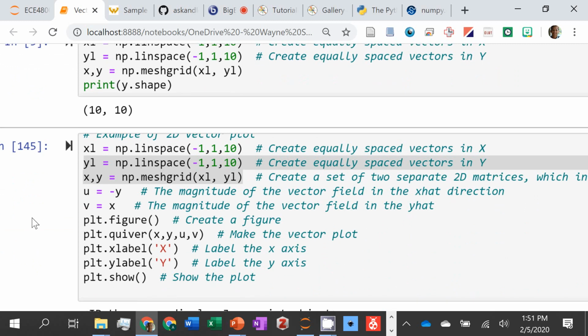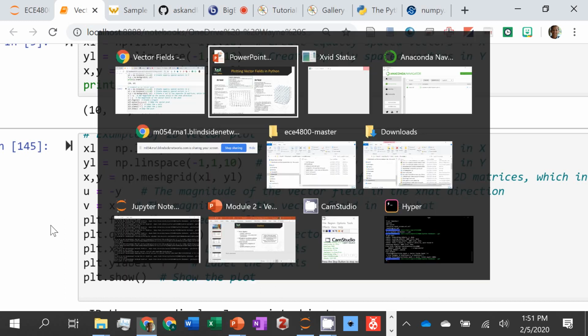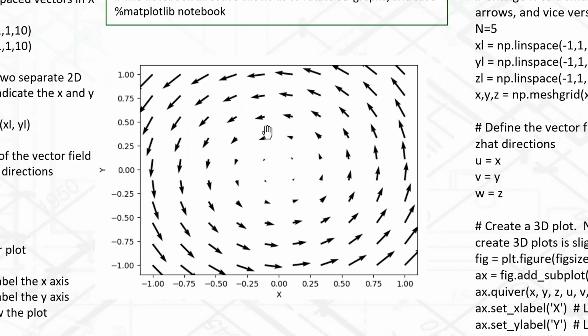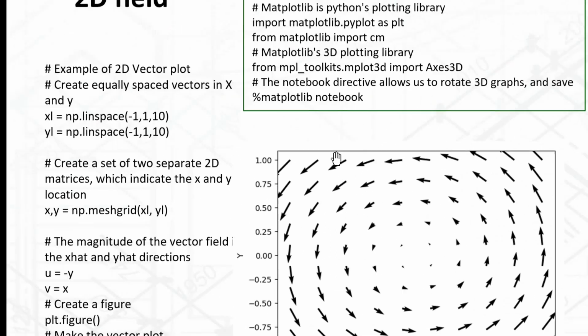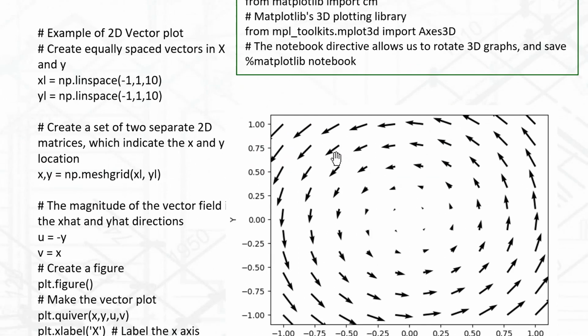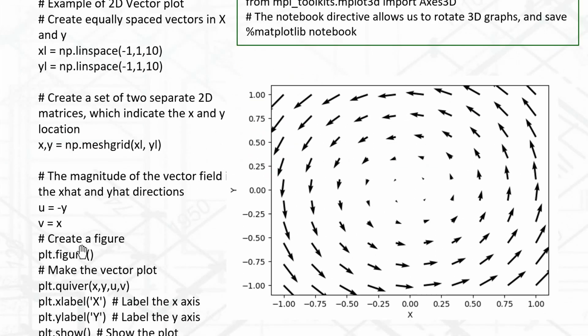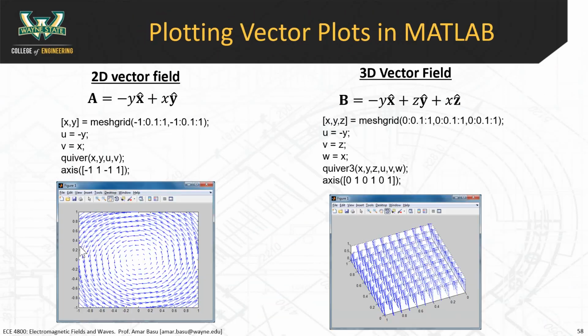All right, so we talked about mesh grid already, so I won't belabor that. Now, for every point in that two-dimensional space, let's go back to this plot here. What we want to do is, for every single point on this two-dimensional space, find what the vector is for that. A vector has an x component and a y component. And the particular vector field that we're going to be plotting in this case is the same one that we actually plotted in MATLAB. So let me just jump back to that. So we're plotting the vector field negative y times x hat plus x times y hat. And this vector field is kind of like a vortex vector field. It's a vector field that rotates in the counterclockwise direction.